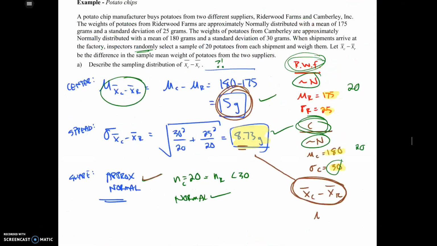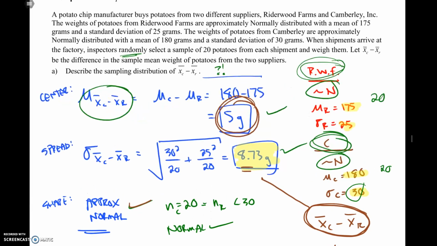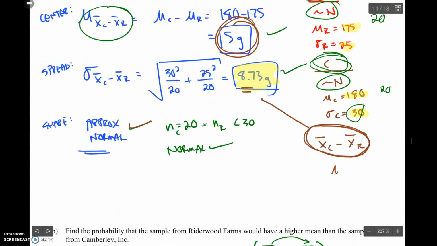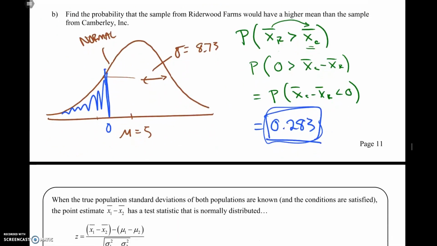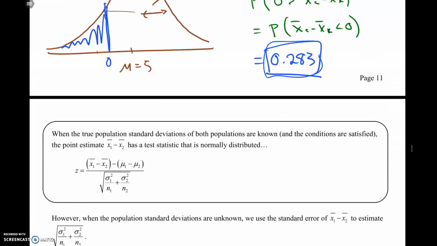Again, we had a mirror problem like this for proportions. This is a very difficult probability question to answer if you try to approach it from a brute force point of view. But with sampling distributions, it makes it manageable. We're doing some estimations here, but it makes it manageable. Okay? Let's go to the next video.